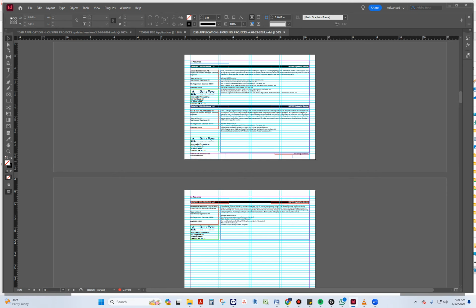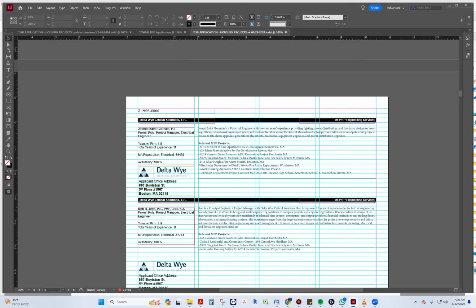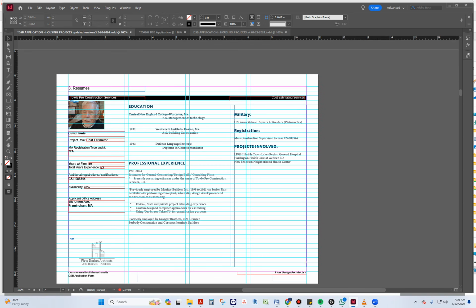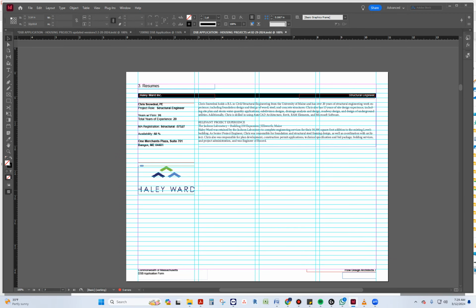In this case, look, I already had one for another consultant because we didn't use Haley Ward for that. So these could literally be copied and pasted onto the other side. Now, do I like that the consultant didn't use a picture of them in the resume? No. So I want to use the format that we have that has a picture. That's the format I want to use. So I wouldn't want to use that one. Look, I even have one for Chris Nodal, so that's easy.